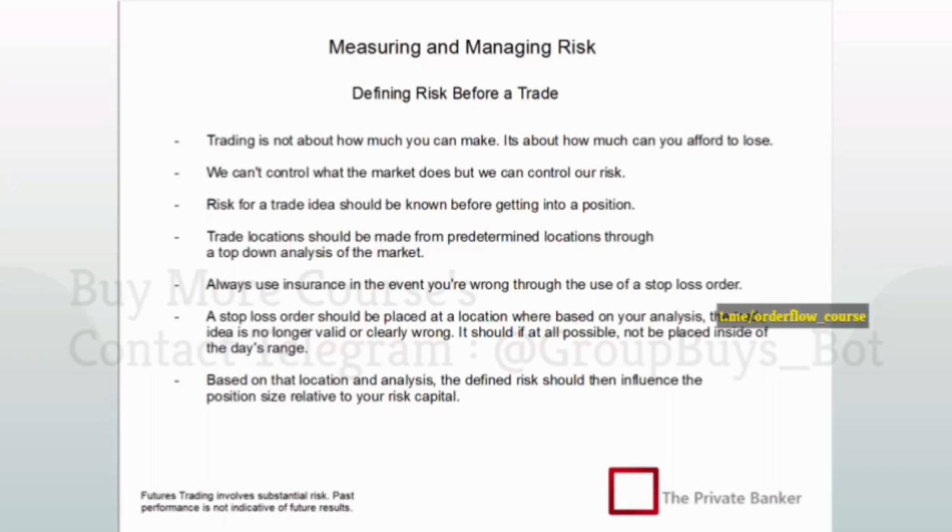Always use insurance in the event you're wrong through the use of a stop loss order. I've talked about that before, but a stop loss order should be placed at a location based on your analysis or trade idea that clearly shows that you're wrong in the trade. And if you're stopped out, it really means something. If at all possible, try to not have your stop within the day's range or within the volume that is transacted on the day. Obviously it's very hard to do that, especially on some sort of reversal trade. So obviously use your discretion there.